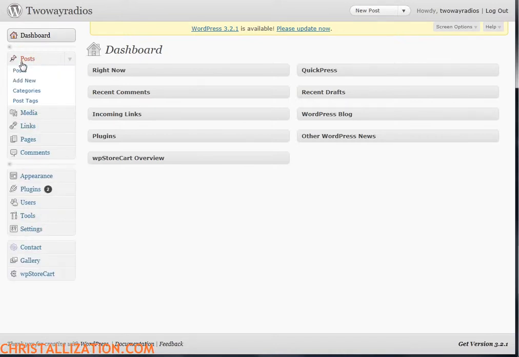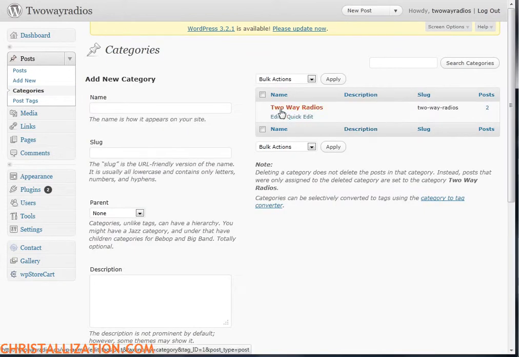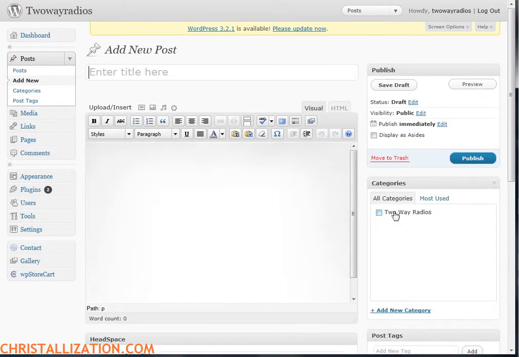And within your post section, you have your posts where you can type in blogs. You have add new to add a new post, which is to add a new blog. You have your categories, which is to have categories of blogs. As you can see, this is a blog. This is a category of that blog, where that blog is located, and that would be under categories for your blog. So if I were to click on this, it tells me I just have one main blog category, so all my blogs would go into that. If I was adding a new blog, I can actually select my category right there.